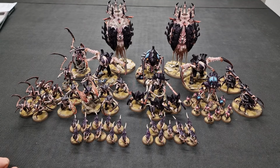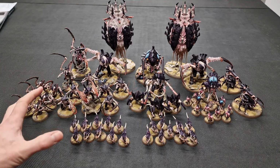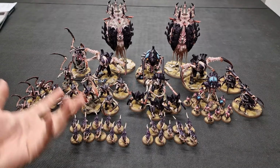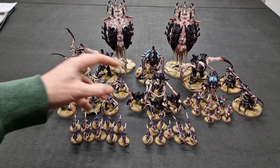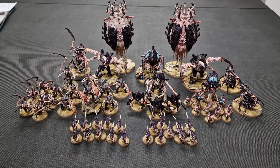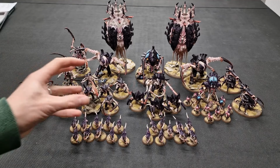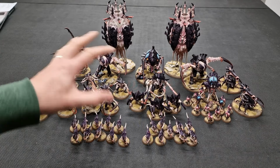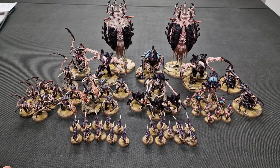So you can swap units around, reduce them in size and so on. Future changes, I might just go to one artillery piece for the reasons explained in the Tactica video. That would free up 75 points. If I drop the adaptation, that would give me 90 points. I think more Lictors would be an idea. Barbed Hierodules... Hormagaunts... Barb Gaunts is another option to provide a little bit of artillery support in a different form, just to be able to plaster a target with lots of lower powered shots coming through. So there's a few tweaks going on with this list here. But generally, the last games that I've played, I've been happy enough with how they performed. And they're starting to get themselves some tasty victories as well.